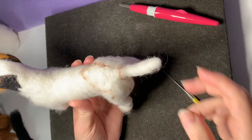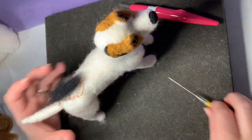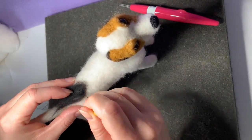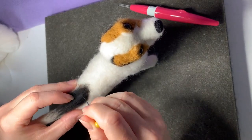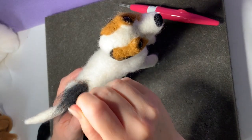Here what I did was take a marker and I just outlined the color patches where I need to add them on this exact dog that I'm making. So you can do that for whatever pattern your dog has. You can just lightly trace it out with a felt tip marker, and then you'll know where you need to be adding your patches of color.